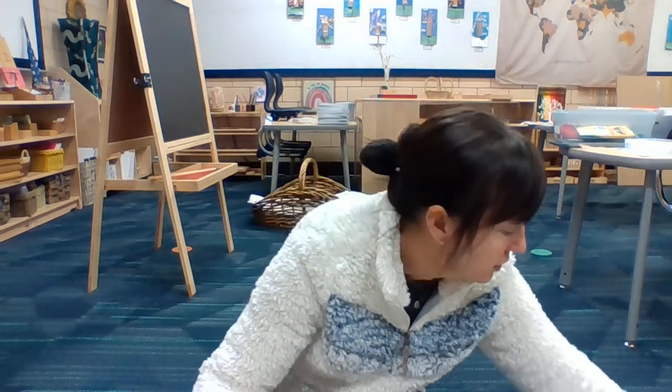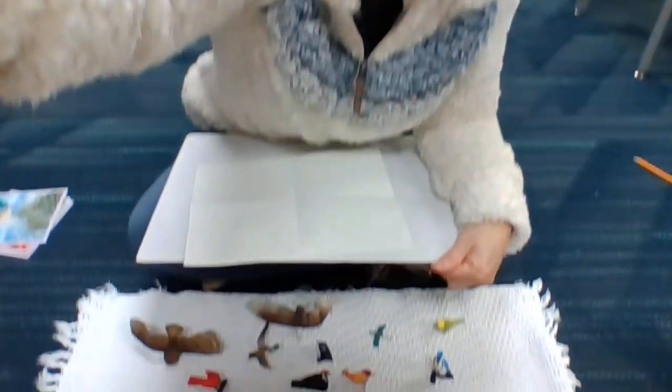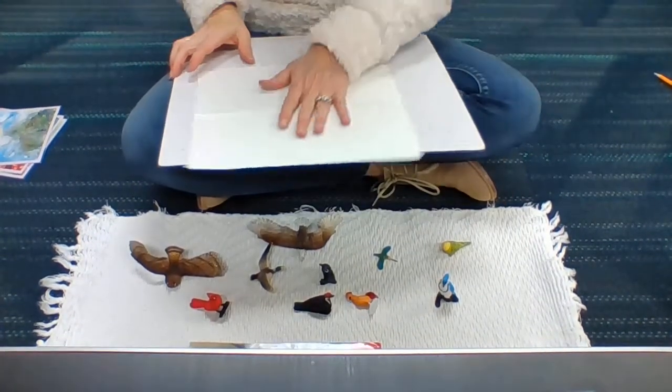And I'm going to give you one more challenge. As you are making these observations, I would like you to count how many birds you see in that amount of time. Remember, you're going to set a timer and you're going to watch and make some observations about how many birds you see. So, in order to make an observation and record what you've seen, we're going to take a regular piece of paper, okay? You have paper probably in a folder that was sent to you before break. Just a white piece of paper, just a regular piece of paper.